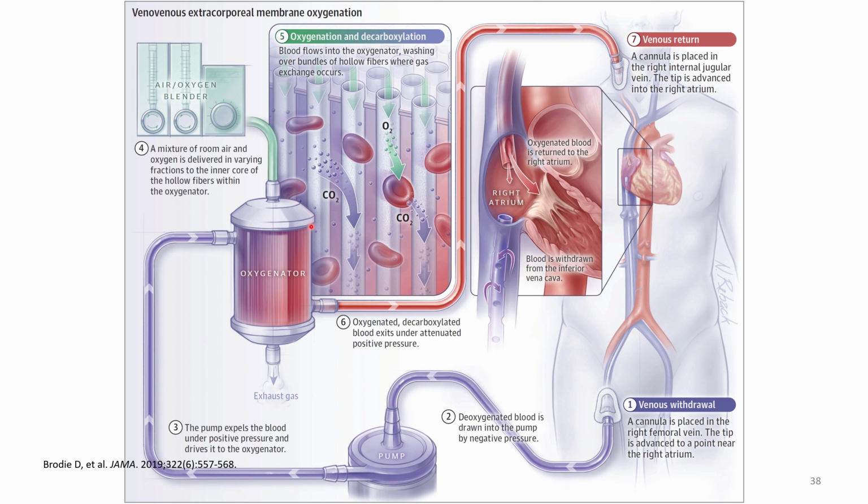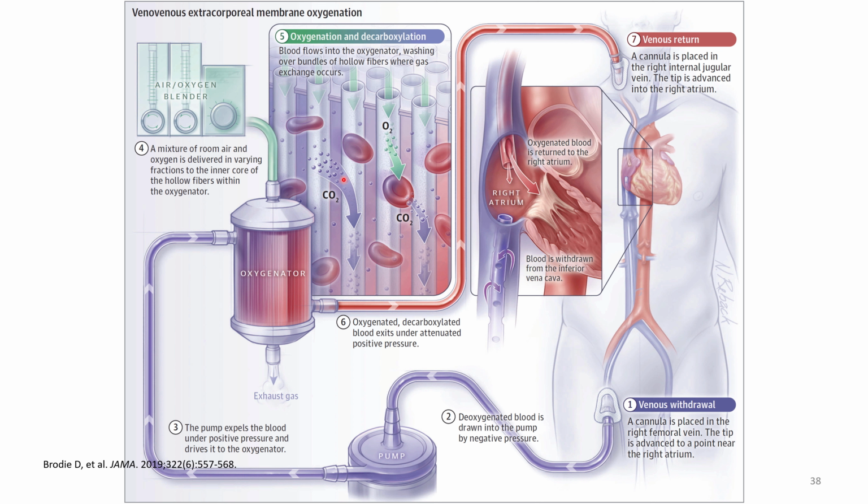And here's what ECMO looks like. ECMO is essentially to the lungs what dialysis is to the kidneys. With dialysis, the kidneys cannot work, so dialysis takes over the kidneys; it removes toxins from the blood and balances fluids and electrolytes, among other things. What ECMO does is, if the lungs don't work and cannot oxygenate the blood, the blood will go into this machine. The machine will exchange gas. It will exchange oxygen for CO2, so it puts oxygen into the blood and removes CO2 from the blood. And then this goes back through the pump into the body.